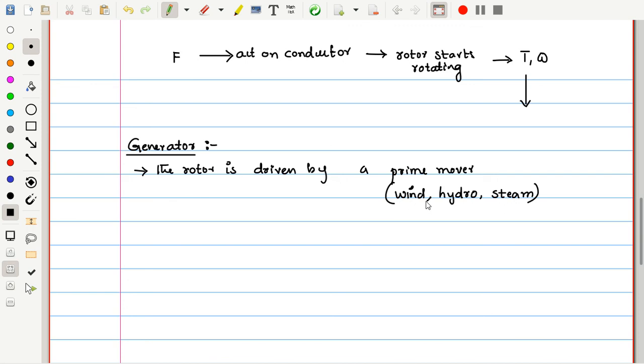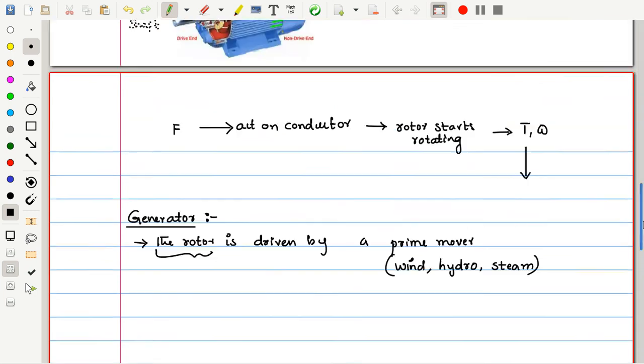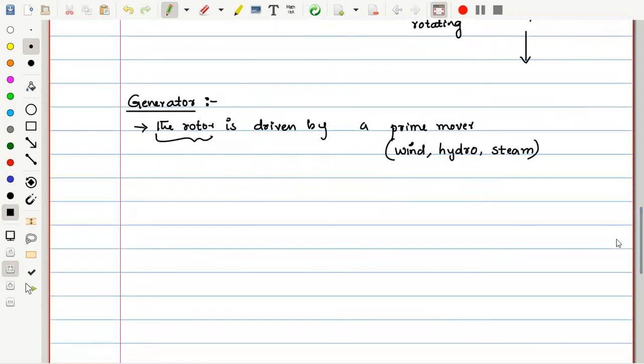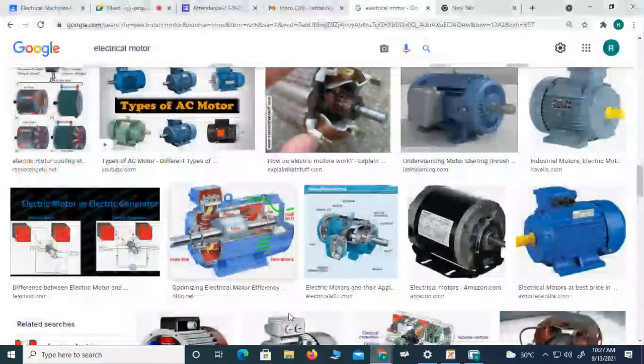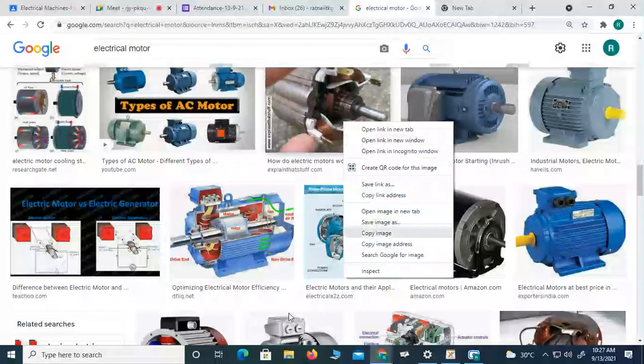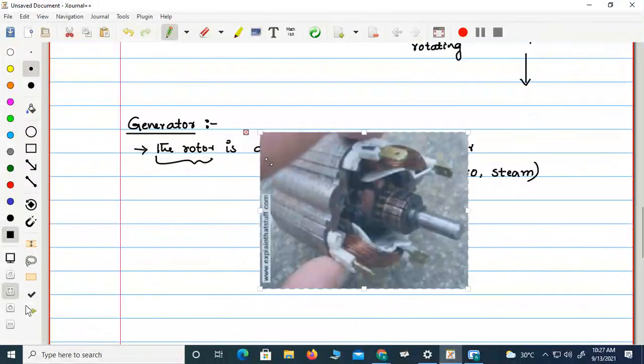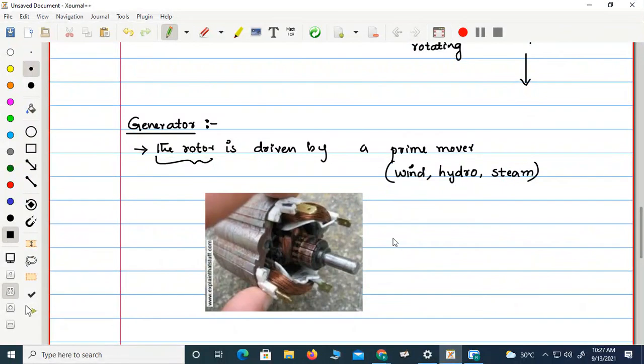Just imagine a wind turbine, you might have seen one somewhere. Wind produces certain pressure on the blades, thereby the blades experience some torque, and that torque rotates the entire structure, which we call a rotor. That entire structure I had shown you. This shaft may be arranged the same way. Just one second, let me copy this figure again. Just think of it in this direction. Now I have one rotor.